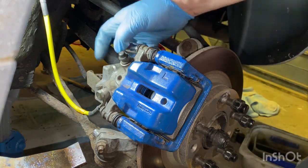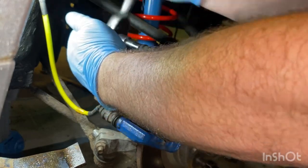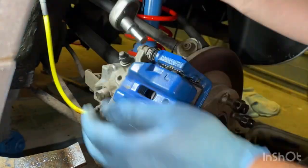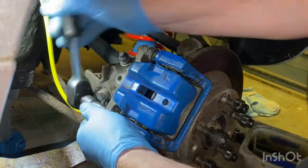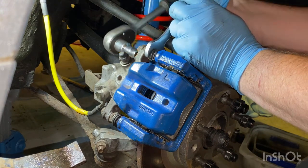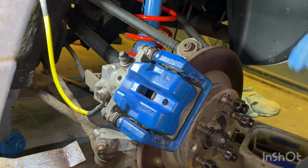It's easy for me to say that but it generally is - it shouldn't take you more than an hour taking it steady. As you've seen, it's not a difficult job. I'm using basic hand tools to do this, nothing expensive, nothing out of the ordinary - the most expensive part is your brake pads. Tighten the top one up, tighten the bottom one up - so there are two bolts to take off really. I understand people out there might have dirt or rust or crud all over it, but just take your time and get it clean. Again, 22 pounds per square inch - which isn't a lot. And that folks is job done.